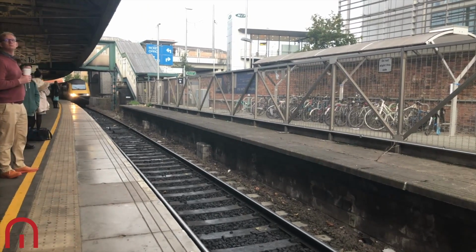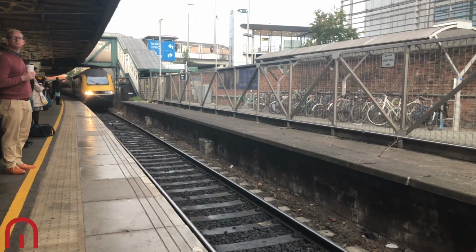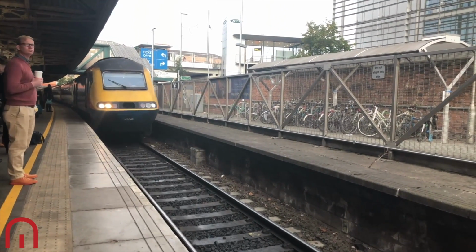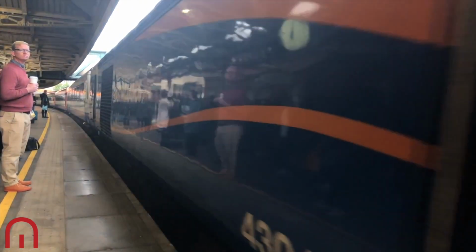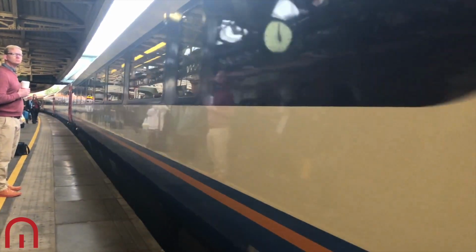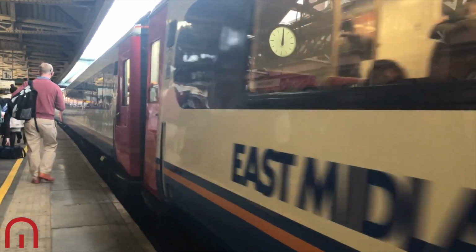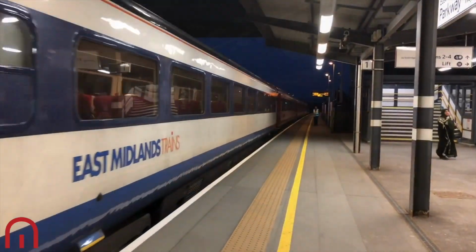Some of my footage here does include the Angel HSTs, which were Grand Central Railway. They have the buffers on the front. I don't believe we're going to get those on this route. I know this one isn't one, but I do have a couple of buffer video clips on here. So just be aware that even though you'll see it on my footage, you probably won't get that. It will just be the standard Class 43.